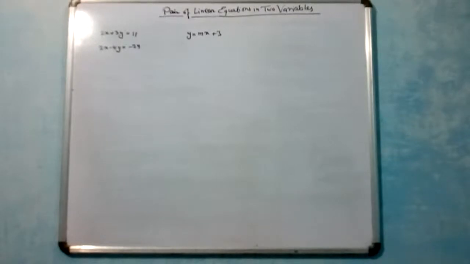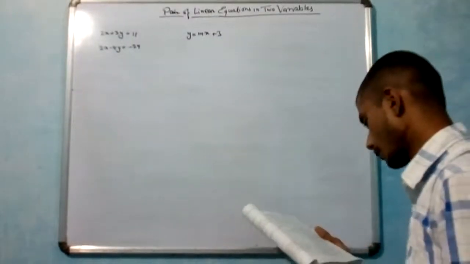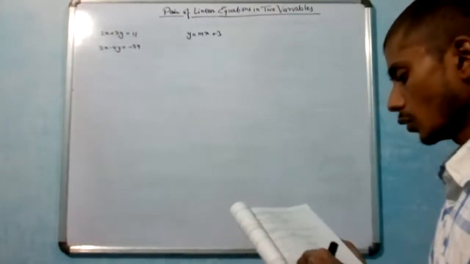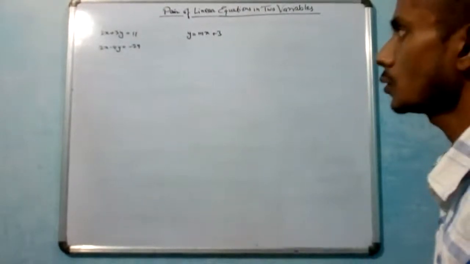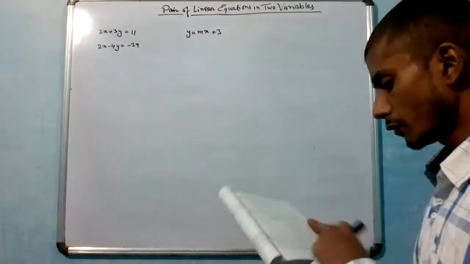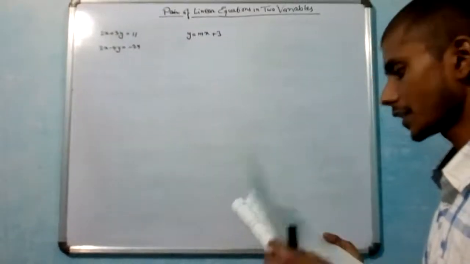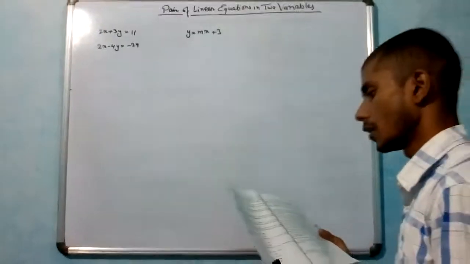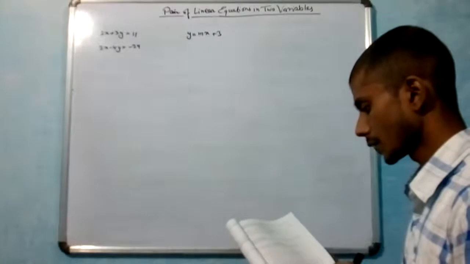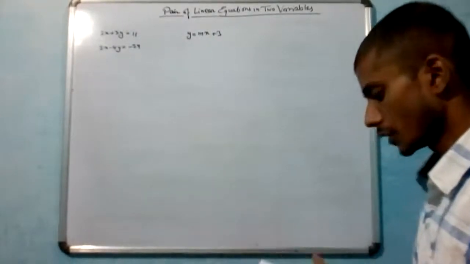Then what is the third question? Form the pair of linear equations for the following problems and find their solutions by substitution method. Means we have to read this and convert them into two equations. Okay. So can we move fast? You just go on telling me, read and just tell me what the equation we have to form. Just form the equations and then we'll proceed. Later you can try and solve. So it will save our time.